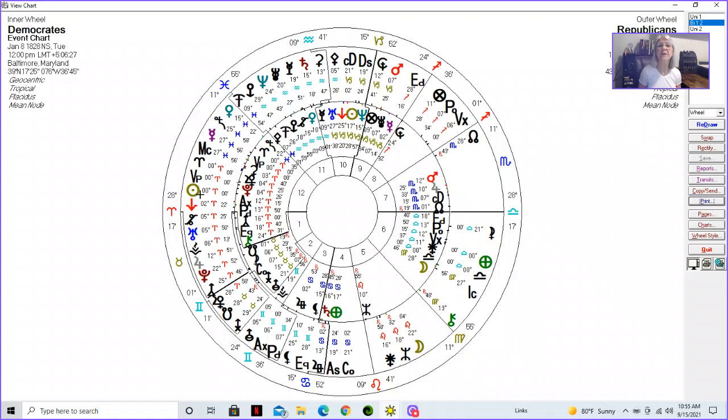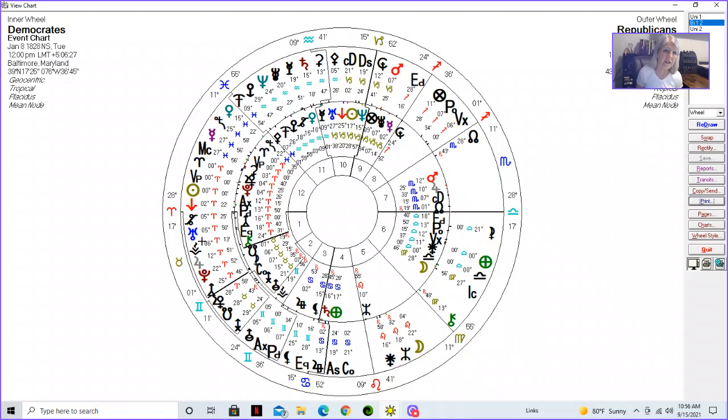Republican chart. Now remember that these charts are literally what I like to refer to as midheaven charts, so they are not necessarily their true charts. They're just what they call the sun chart. Remember that the sun was on the midheaven when we last did this. So they're referred to as sun charts or midheaven charts in the Uranian system. So here we see not only is the sun somewhat close to the Democrats' Pluto, but that Uranus is right on it.